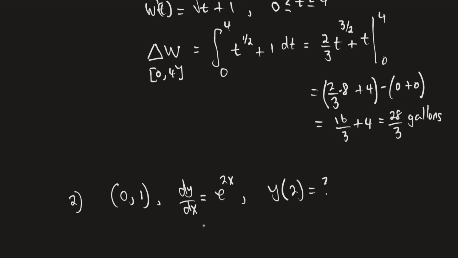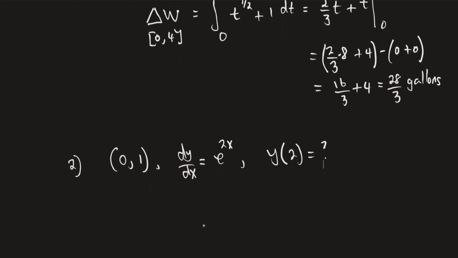Now, like I said, you could approach this from an initial value standpoint, but I'm just going to show you how we can express our entire answer using this idea of initial and final and net change, right? So this is the rate of change. This is telling me that y of 0 is equal to 1. So this would be the initial amount.